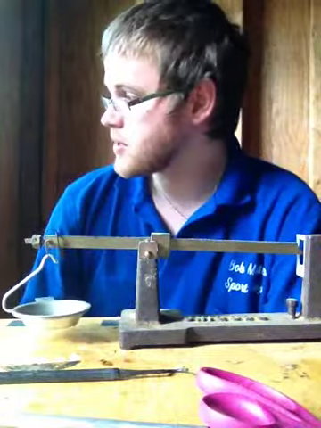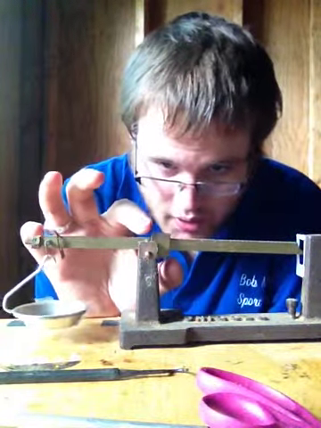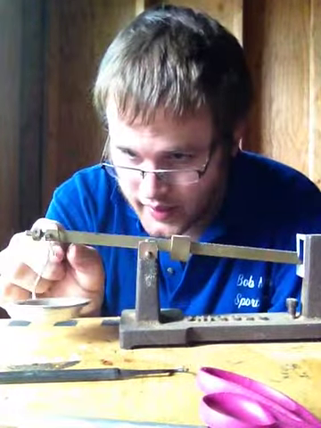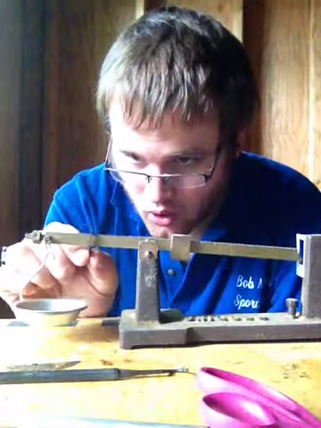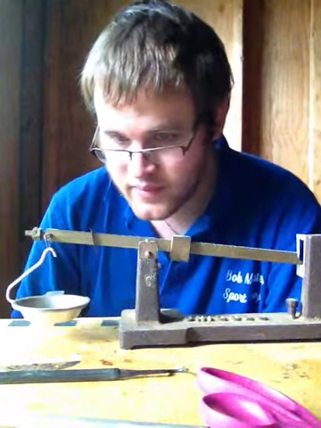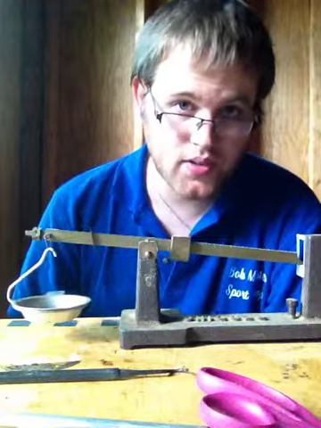I'm going to do about maybe 5 bullets at 52 powder. So I need to set my big weight over to 50, and then I set my little weight over to 2. Now that will do 52 powder.